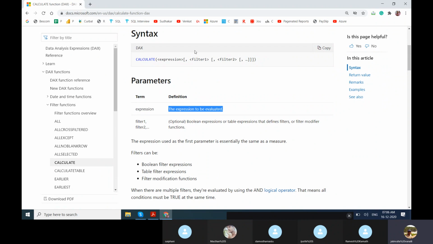So in the CALCULATE function, expression is mandatory and filters are optional. Optional Boolean expressions or table expressions define filters or filter modifier functions. Don't need to worry.